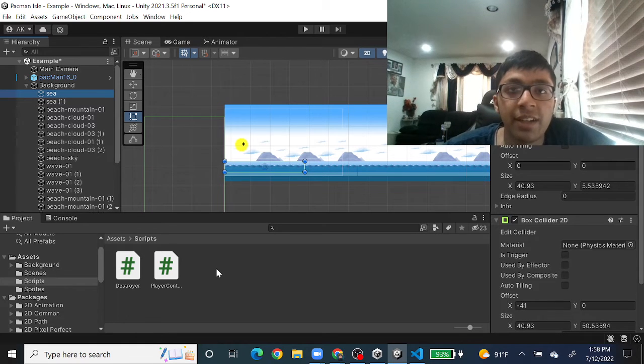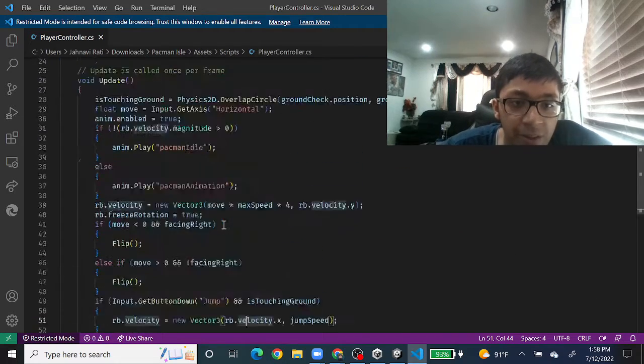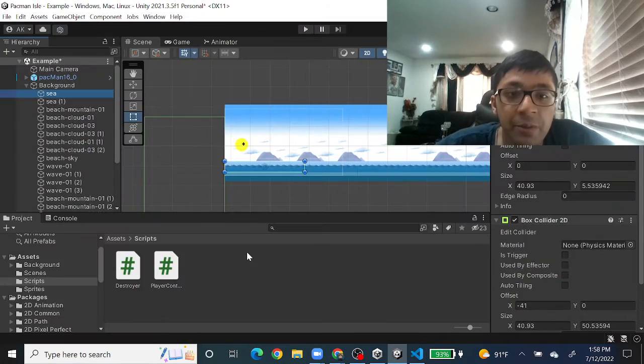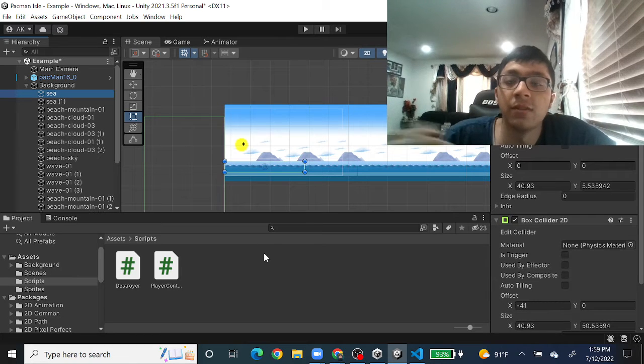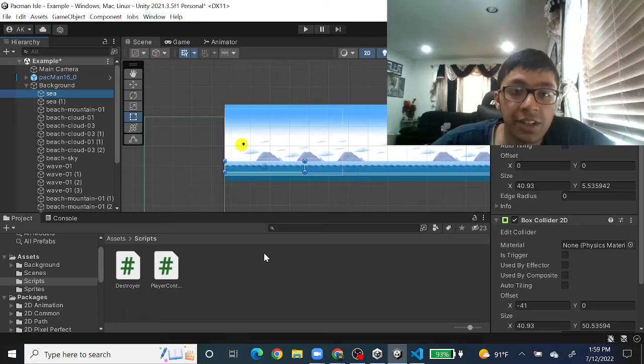The next thing came through writing the script in order to make my character move left, right, and jump. The main problem I had to figure out after getting all of this to work was that my character was rotating right and left. But how I wanted this game to look was that I only wanted it to flip in the other direction. When my character is moving right, and suddenly the user tries to move left, the character should flip. It shouldn't be rotating to the left. It should just directly flip, just like the original Pac-Man, how it automatically flips in this case.